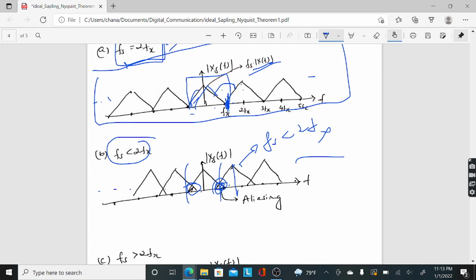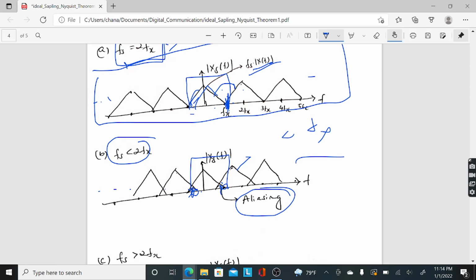So if I want to recover the original signal using a low pass filter, let me just clean it for a minute. So let's say I want to use a low pass filter to recover my original signal. If I use a low pass filter like this, you can see there's a distortion or corruption in my higher frequency components, because I cannot distinguish my original signal from the additional frequency components that I am getting because of sampling. This corruption is called aliasing.